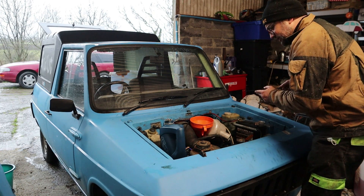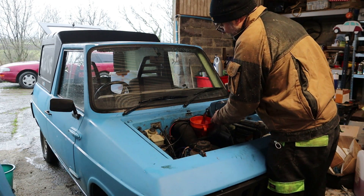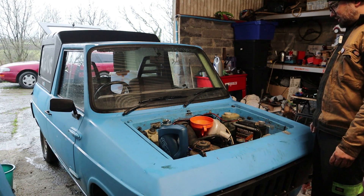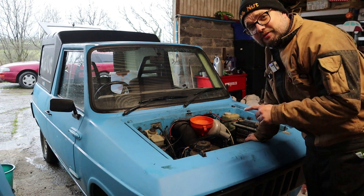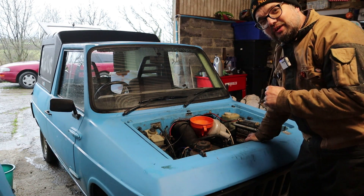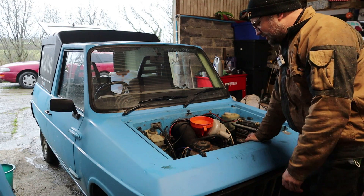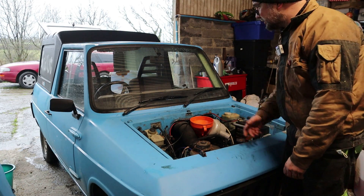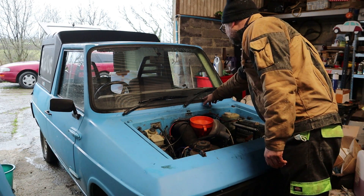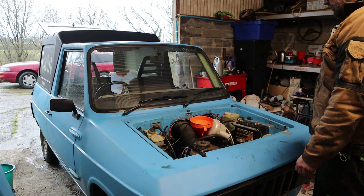She's super cute. She's never done anything particularly impressive in my ownership, which is entirely my fault, other than just getting on. She's done about a thousand miles between MOTs, if that — not a lot of miles. There's a lot I need to do to make this car better. She lets a fair bit of water in on wet days. One of the issues is Reliants never had gutters — a lot of people fit their own gutters so the water is carried away from the door opening. I need to make the heater better; it'd be really nice to have a two-speed heater fan, because this single-speed one is feeble. It does demist the windscreen, but it tends to leave a bit in the middle that never quite clears.